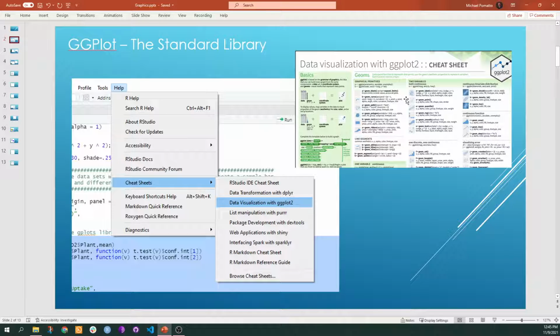One of the things that's also included with RStudio is they actually have a cheat sheet that's available to you. So if you go to cheat sheets, and then you go to data visualization cheat sheets, it gives you this as a downloadable deliverable that you can take a look at. That tells you all of the main parameters that you can throw to Ggplot, shows you the way that you can call. So if you see a picture of a particular graph that you want to do, you can just simply use this combination in order to get that particular plot to come out. So that's a huge help for you as you're doing Ggplots.